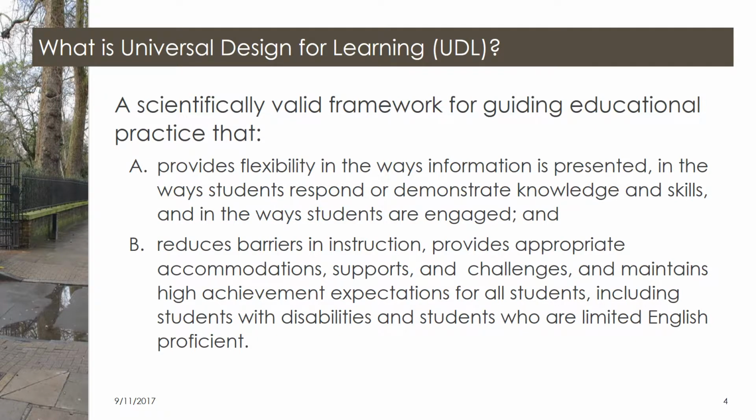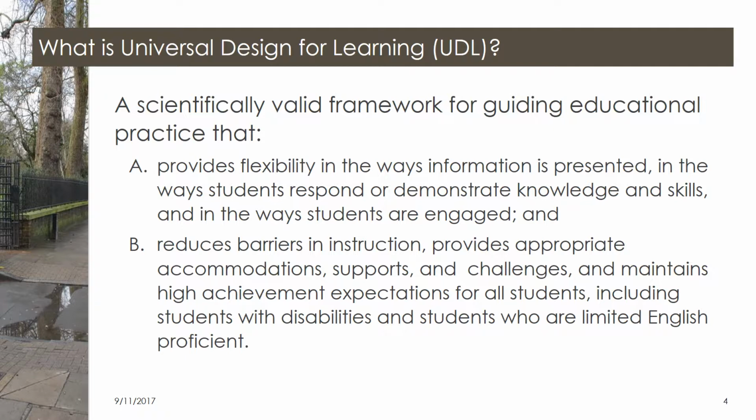UDL is a scientifically valid framework based on the concept that we design our learning environment to be accessible to all students. The key element here is that the class is designed from inception to be accessible to all students. It is not retrofitted to be accessible. The idea of universal design for learning is actually taken from the work of Ron Mace, an architect who was inspired to design buildings that were truly accessible to all people.